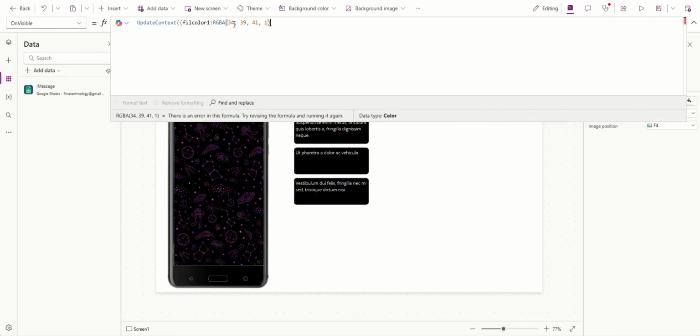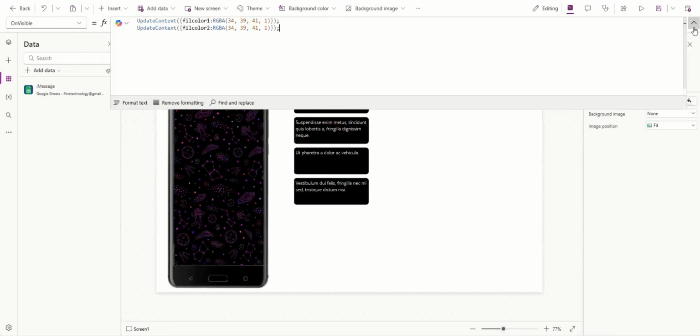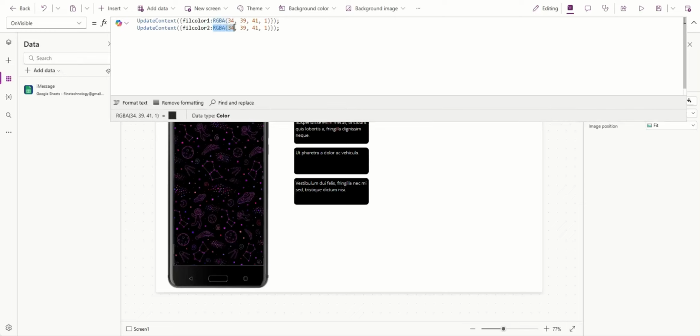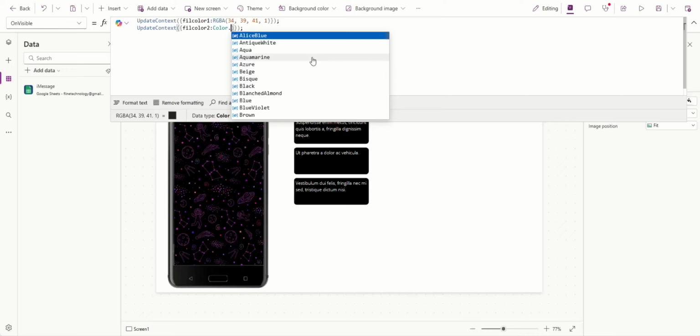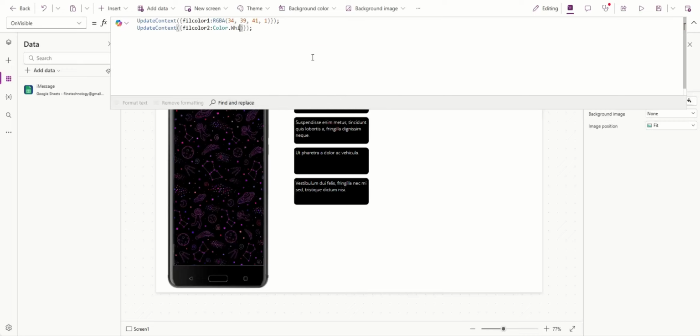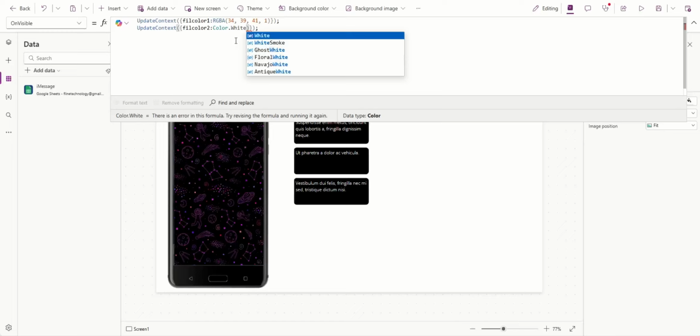On the screen's OnVisible, I'm initializing the colors I want to use: fill color 1, fill color 2. This could as well be defined in the OnStart of the app or anywhere else. Let me make that white.